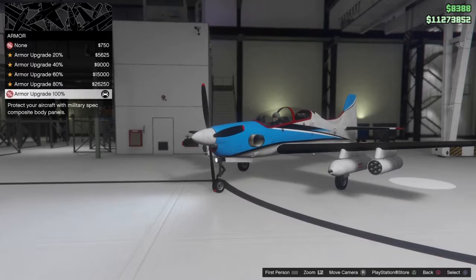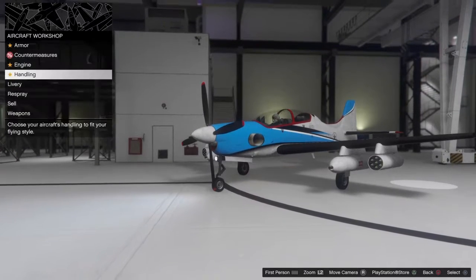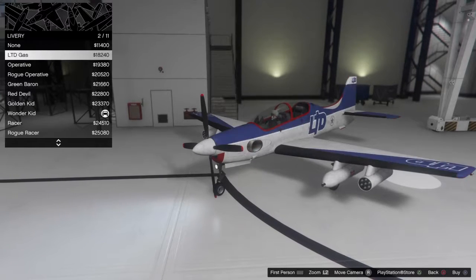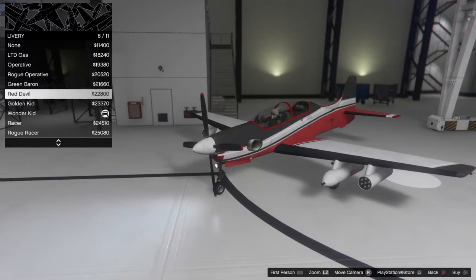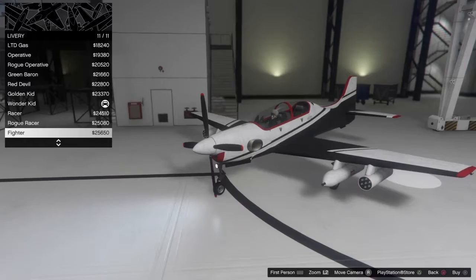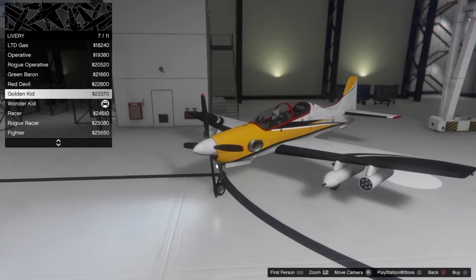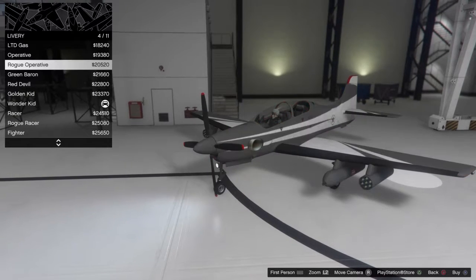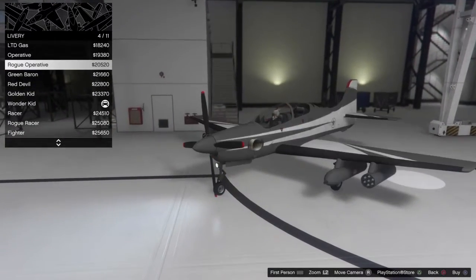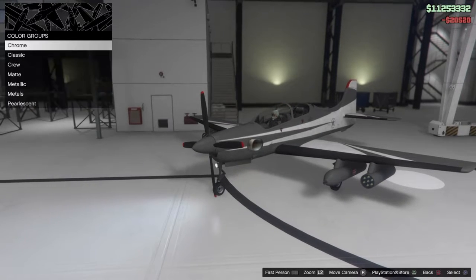Alright, so obviously you have the armor, countermeasures, engine, handling, and liveries. Okay, so here are all of the liveries for the Western Rogue. As you can see, this is one of the most customizable of the new planes, and it's actually incredibly quick too. And you know what? I might actually change the livery on this, because some of these are now looking pretty good. And I might actually change the color as well.